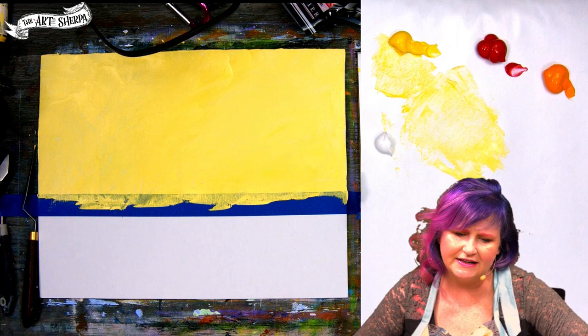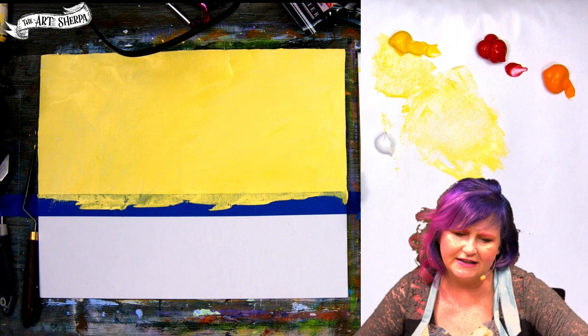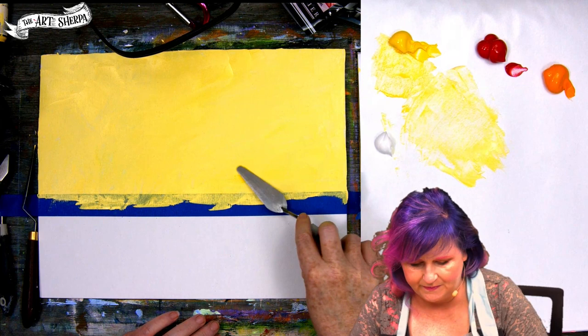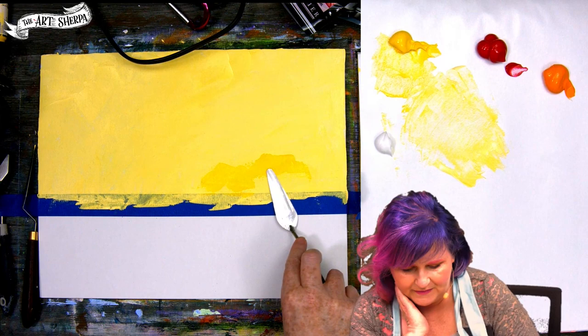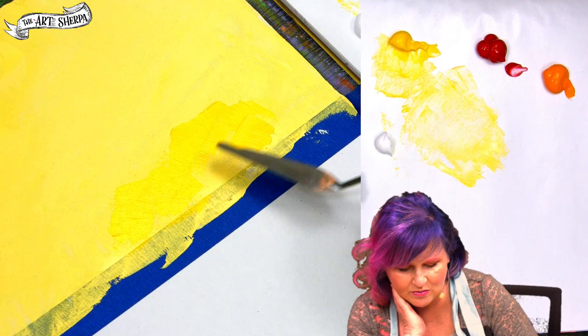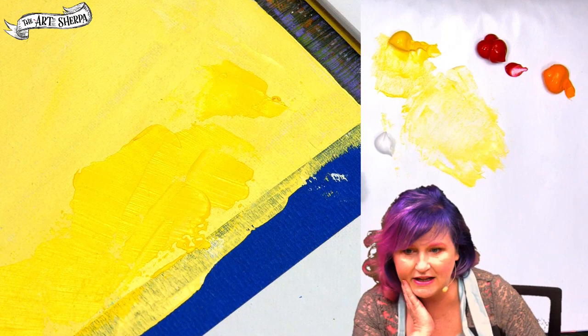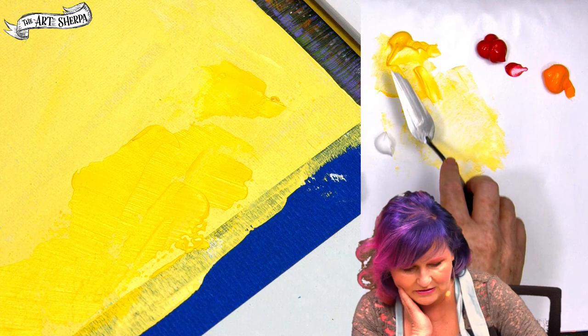Let's put in some low-grade sunset stuff. Here is where we're going to imply where our sun is — that's going to be maybe our lightest area. I'm going to take a little yellow and create cloud forms, just almost on the toe of the knife. Letting the knife create my little cloud forms. These are similar and yet somewhat different every time. This is very yellow on yellow — and then it's going to be orange on yellow, and then some red on yellow.